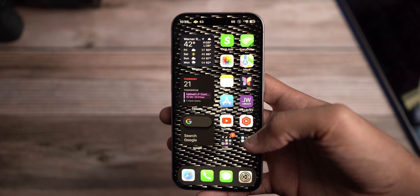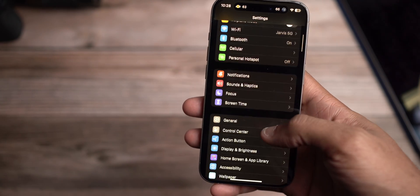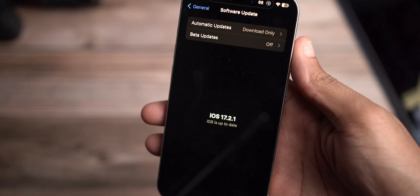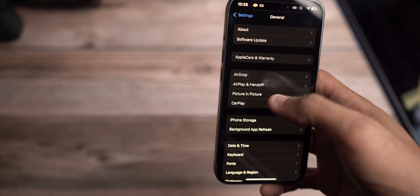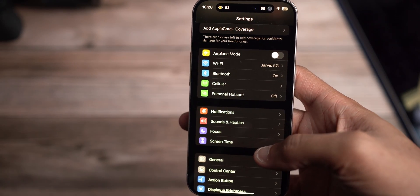Make sure you're able to update. Go into Settings, go to General, go to Software Update, and you'll know whether or not you're on the latest version by coming to that page. The second thing you can do is use Dark Mode — the very setting you see my phone outlined in right now.